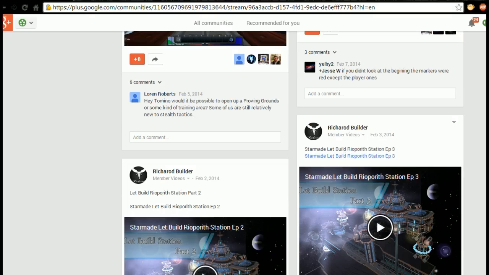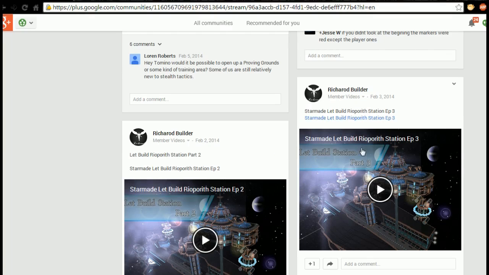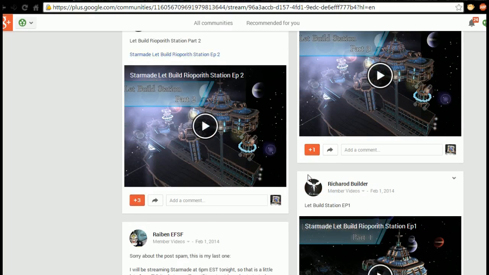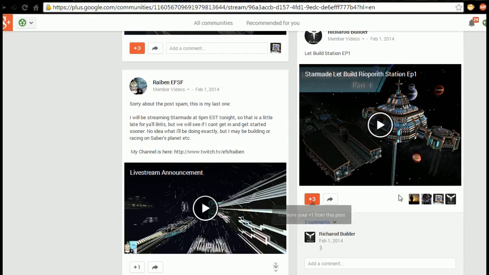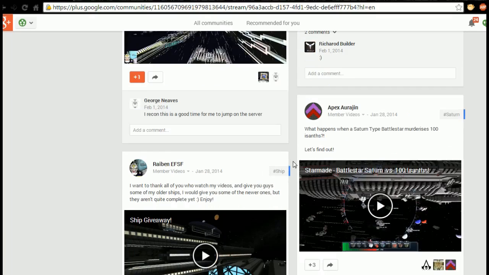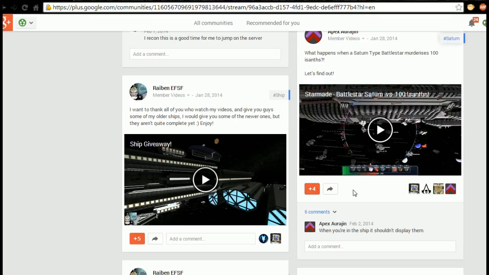So, Richard Rod has done Let's Build a Reaper Station. He's obviously doing a Let's Build at the moment, or was at the beginning of the month, rather. Some really detailed work. I'm watching those. See, I'm not plussing all the ones, guys. I'm slacking. There you go. I plussed his episode one. Live stream amount announcement by Ryben. Apex Origin Saturn versus 100 Essence. Brilliant video, definitely should check that out.